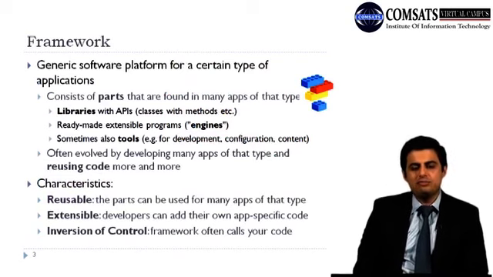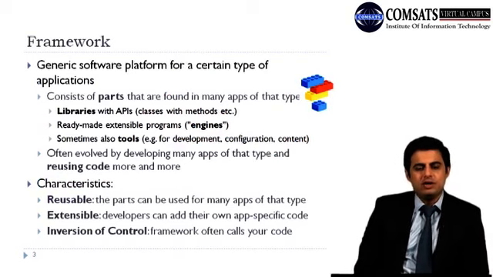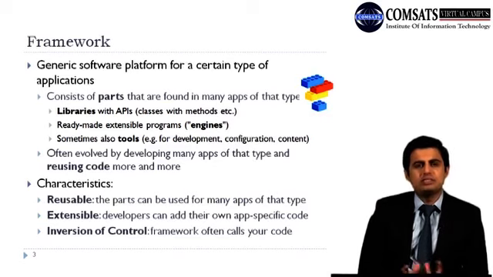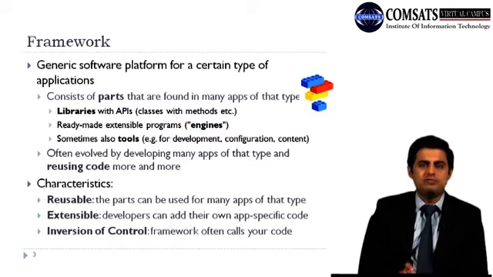Any generic software platform for a certain type of applications is called a framework, which consists of parts that are found in many applications of that type. So basically, in simple words, a framework is a software platform. What it does for you is that you do a certain kind of job in the framework.